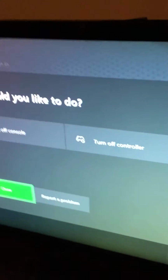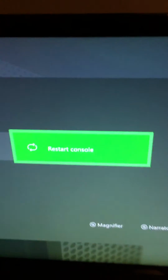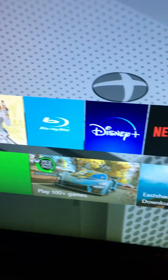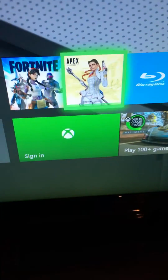So I just held the Xbox home button when you're about to turn it off. I went to restart console and then clicked restart. As I've already done this and it worked, which is cool. So now I can play again with that. So yeah. If you have that glitch, just try restarting your Xbox and it might work.